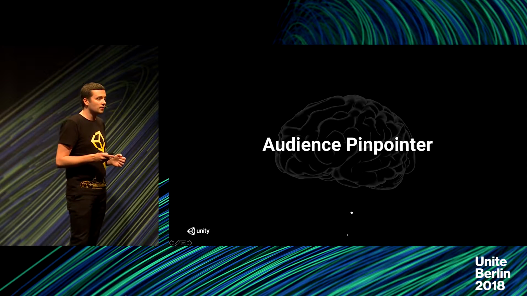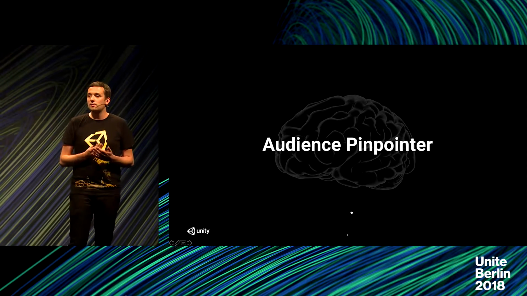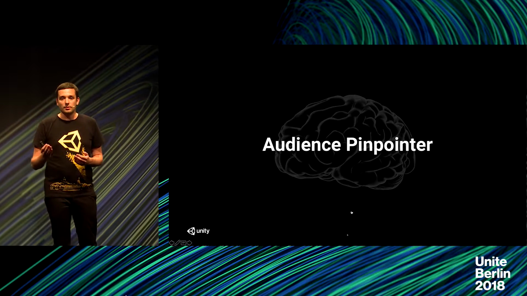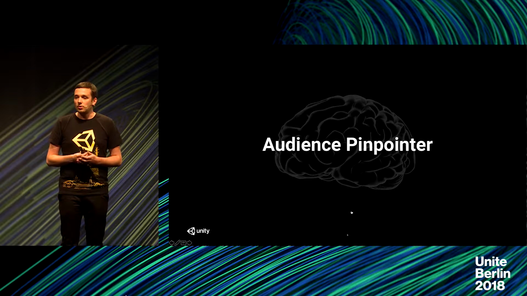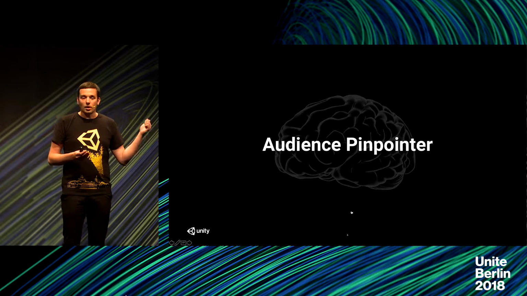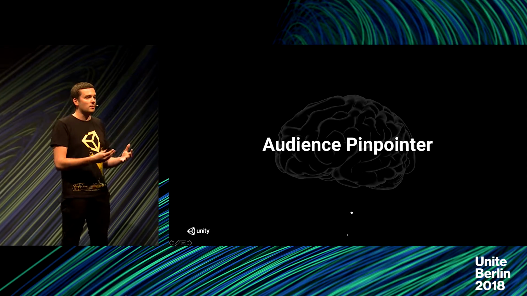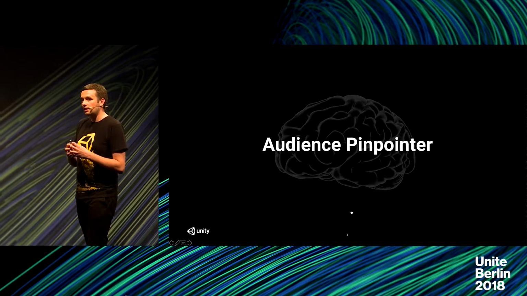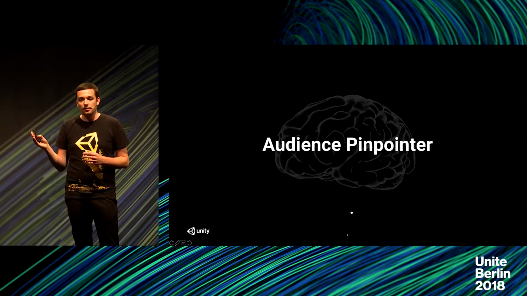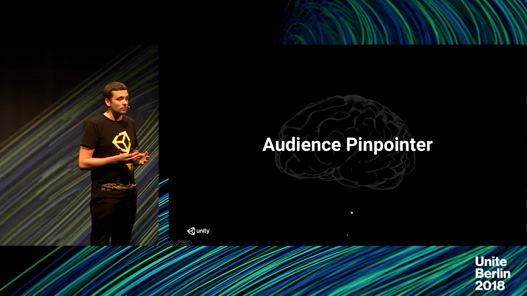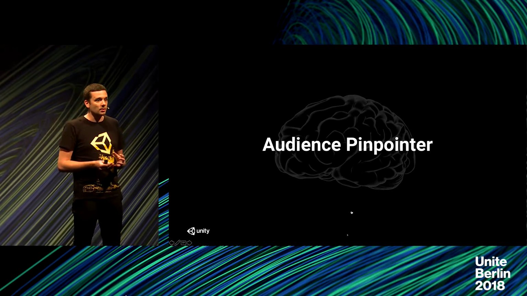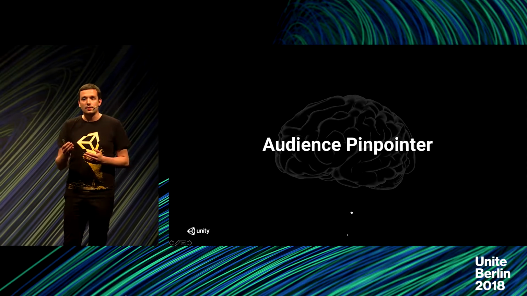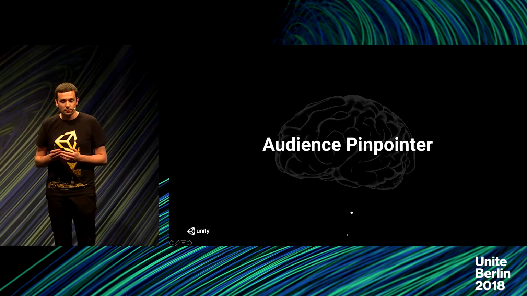So the first product, Audience Pinpointer. This is something we launched in the beginning of the year. It's a product based on machine learning, like all the other products we've been talking about here today. When you want to optimize your game, you want to optimize how to monetize that. We have many different tools for that, but what's bringing it all together is machine learning. And the same thing happens here. We have a lot of information about the users, and we can use that information to predict the value of each individual user to your game, and then assign a price for each of the individual users.